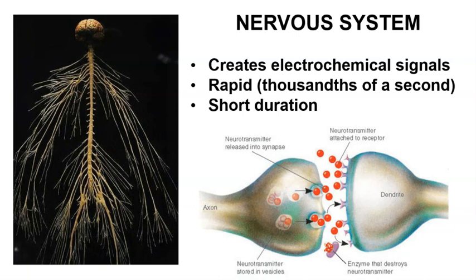The electrical signals that the nervous system creates are called action potentials, and they travel down neuron structures called axons. And these action potentials will cause the release of chemicals called neurotransmitters from the end of that axon. The neurotransmitter will then stimulate or influence the cell or tissue that's at the receiving end of that axon. Signaling in the nervous system tends to be very short in duration because as soon as that neurotransmitter stops being released from the neuron, the receiving cell will no longer be influenced by it.